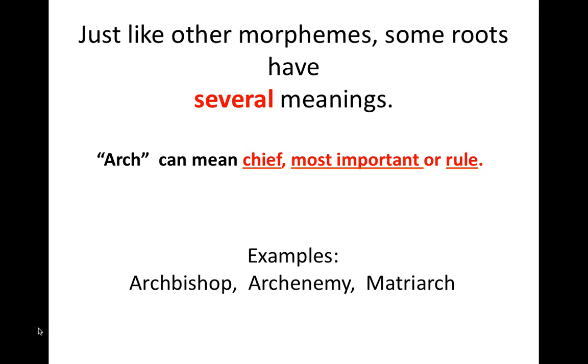I would think that arch in the word archbishop means the chief bishop. The word arch in archenemy could mean the most important enemy. And the word arch, which is pronounced arc in the word matriarch, means rule. Since matre means mother, the word matriarch means mother rules. I personally like that idea.